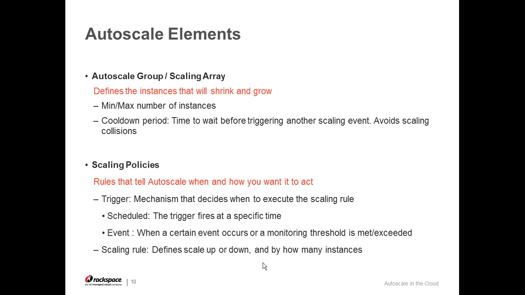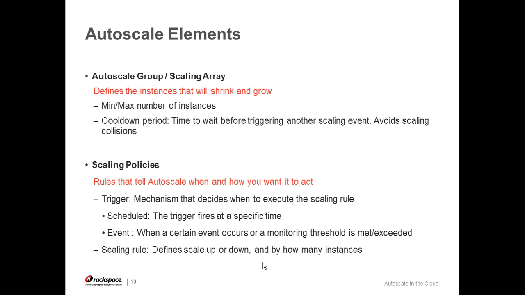It's going to be a little bit of trial and error, making sure that you set the cooldown period correctly. It will largely depend on how long it takes for your infrastructure to come online and actually accept work. And how many machines you want to build will again be dependent on what you expect these spikes in traffic to be for you. Do you want to build 1 server at a time? Do you want to build 5 servers at a time? That's something that has to be looked at on a case-by-case basis to see what works best in your specific scenario.